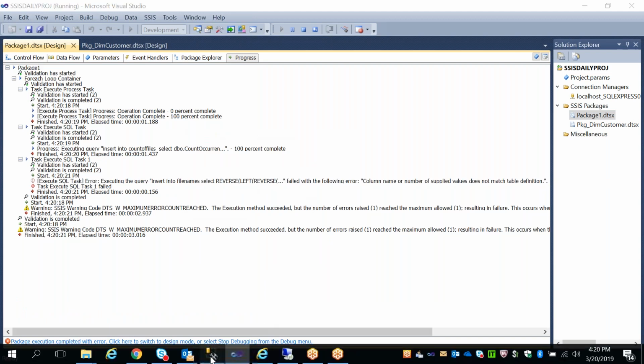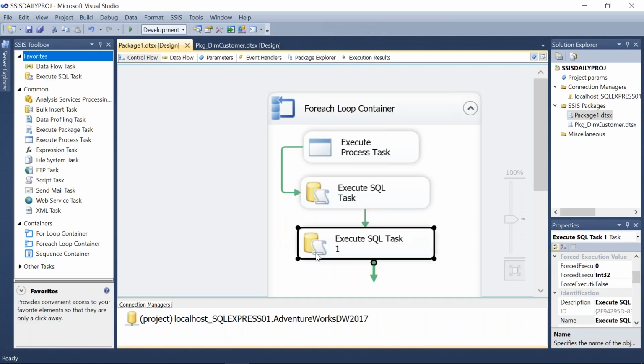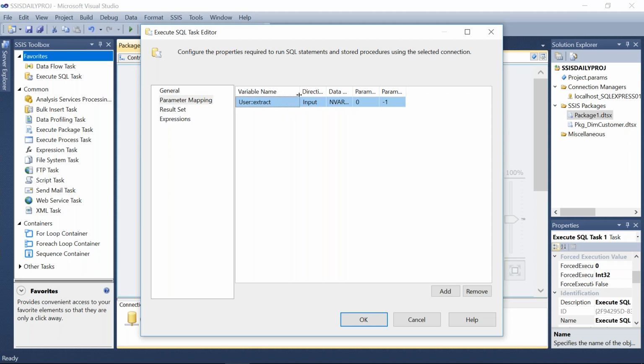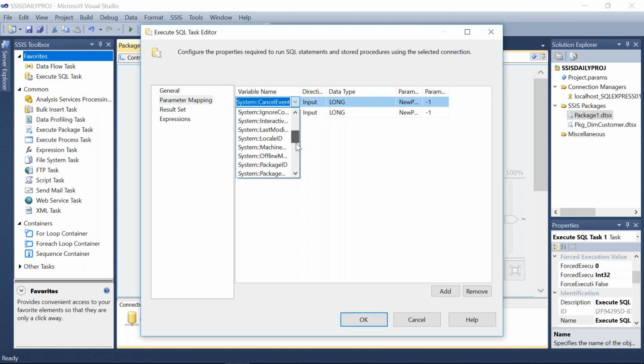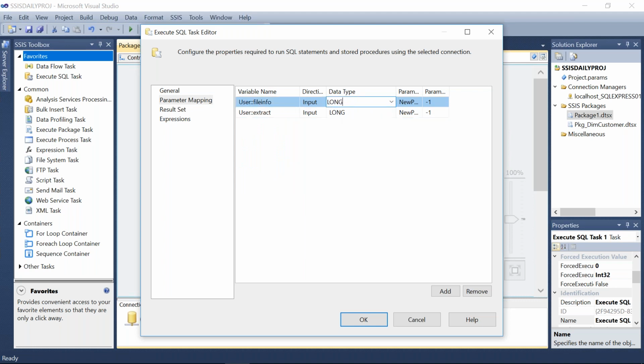Column name or number of supplied values does not match. Okay. So just bring out your query. How many columns is it returning? Okay, there is a last word, comma. You need to put one more question mark. So the first question mark you need to map for the file name. Remove this one, add two more. One is file info. File info has your zip folder name. The second one is the extract. The data types are nvarchar and nvarchar, 0, 1. Done.